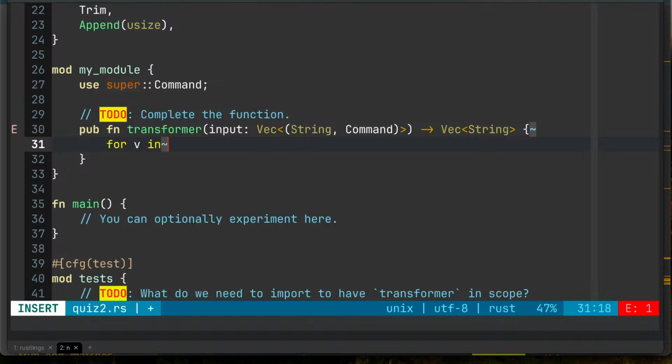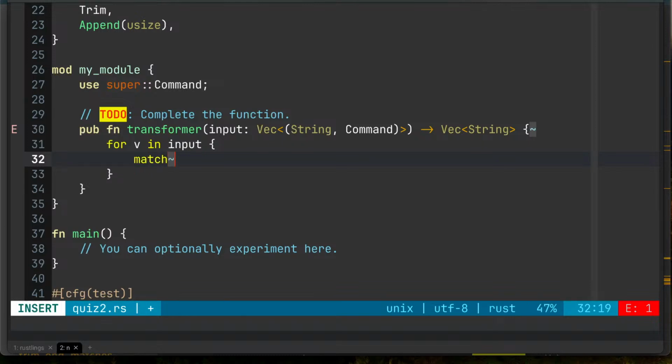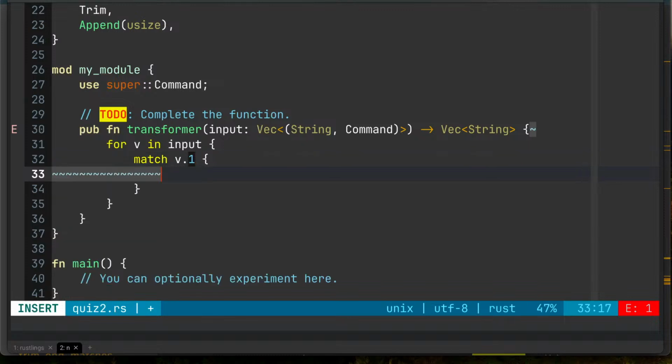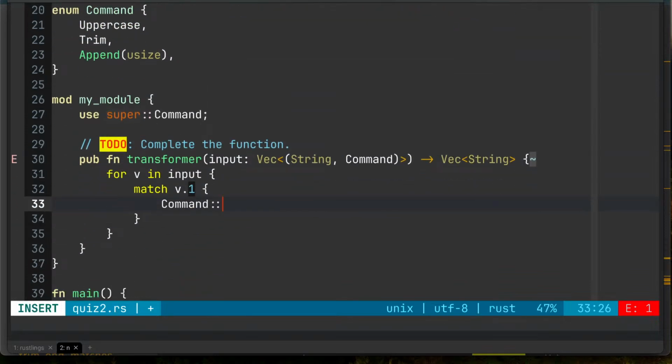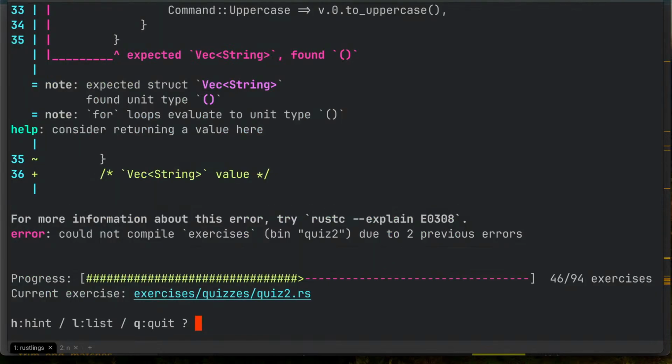For v in input, match v.1. This needs to be a command. If it's command uppercase, then v.0 needs to be to_uppercase. I think this will be an error.